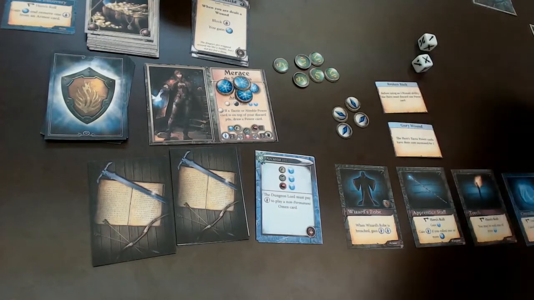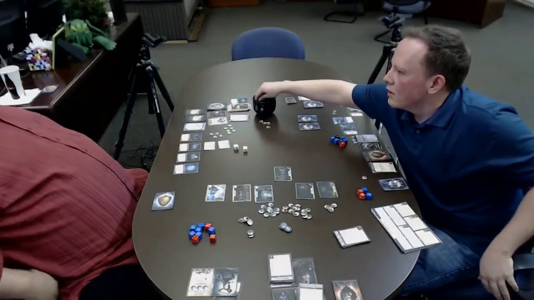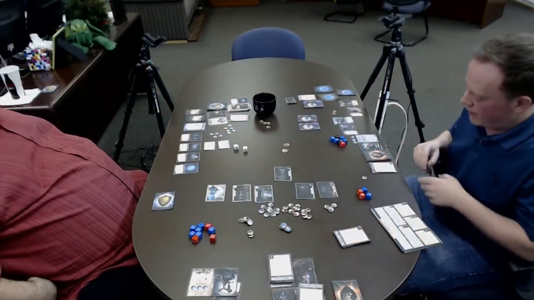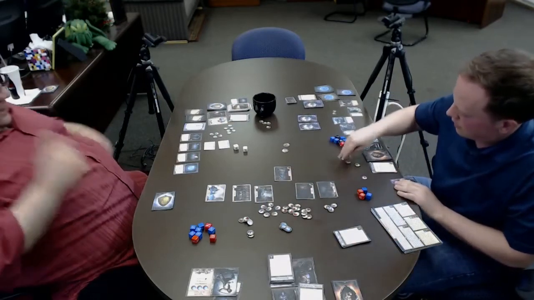Alright, I got a point of XP for winning the challenge. I will go ahead and do the rewards token first. Come on, Grace. Come on. I can get 2 fortune or a fortune and a power card. I am going to go ahead and take the 2 fortune. Alright.